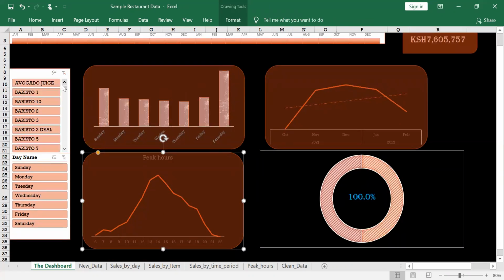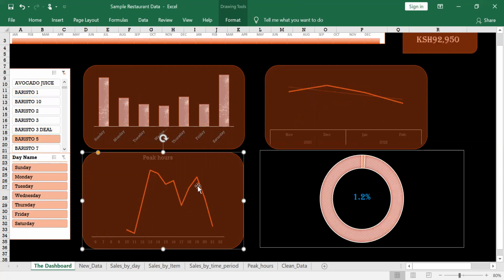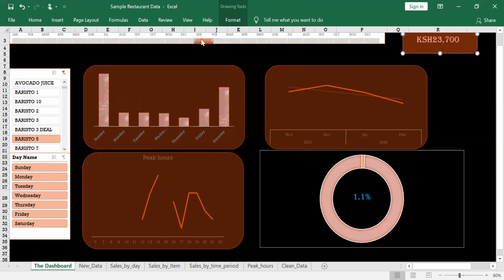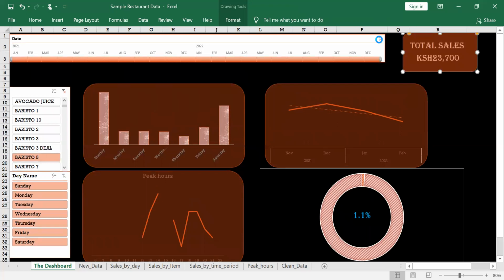You can also do so many little things on this, and it works very perfectly. And if you have Barista 5, you can see its peak hours. People usually were buying it in the evening. It has contributed 1%. This is its graph. It's usually bought on Saturdays and Sundays, and it has contributed 92,000 to the cash. And you can check January alone, that it contributed 23,000 in January. And this is how it was bought, usually on Sundays in January, etc. You can do so many small analyses on this to make sensible data that is very useful to the organization.